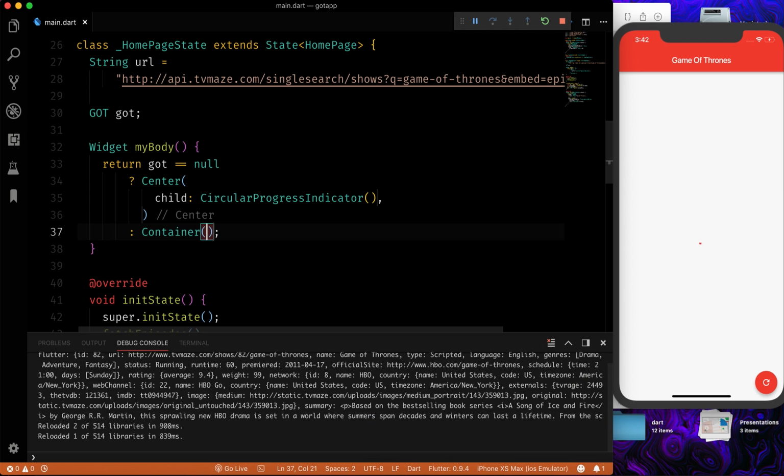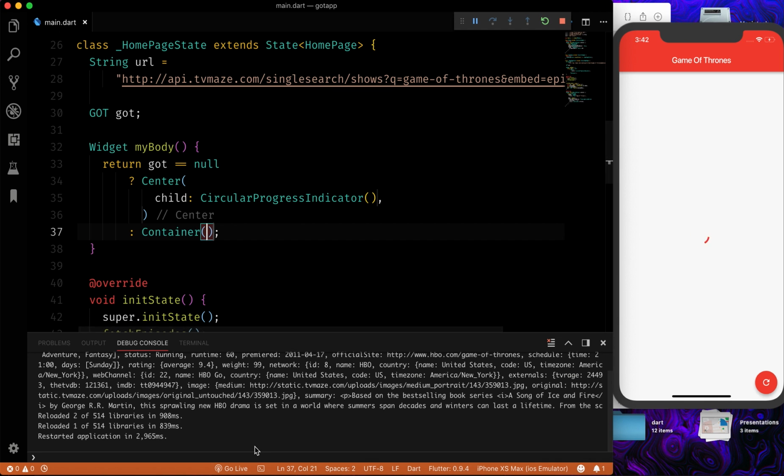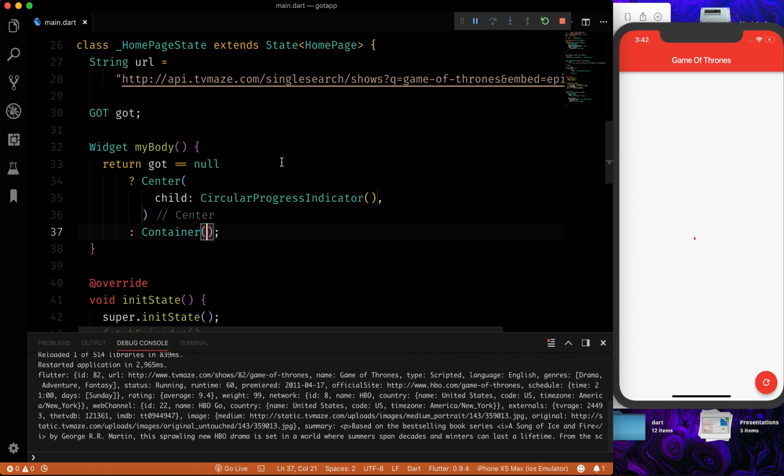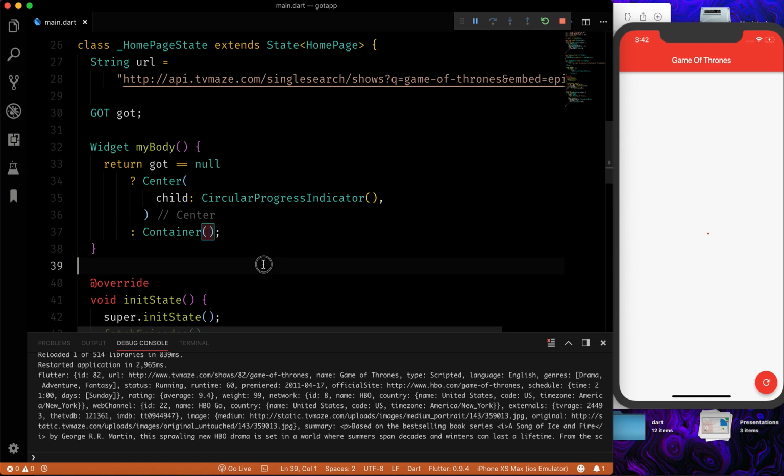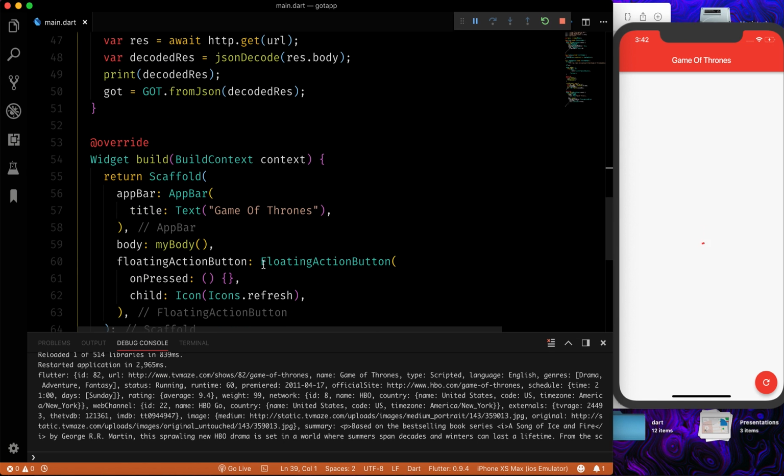Okay, so now you can see we have this circular indicator. Now we need to perform a hot restart again to check that everything is working fine. And now you can see, restarted application, we have the data, but it is still showing that particular indicator. Why is that? Because we are using a stateful widget.